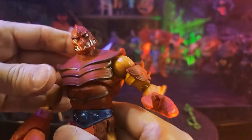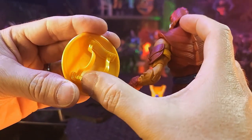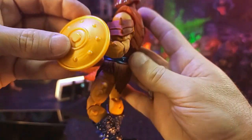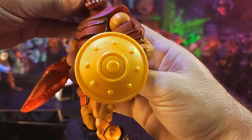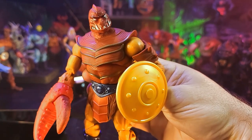Speaking of his shield, because it has, similar to all the other ones, the big loop here and the smaller loop there, you can just pop that smaller claw in there and it snaps in place, and then voila, our Clawful has a cool shield. That's really neat.